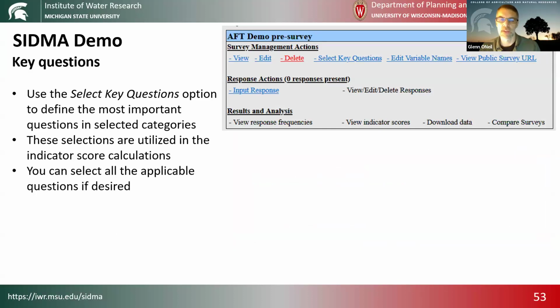All right, and so the next step, I've created my survey and I've edited it. The next step is to select key questions. This is to identify particular components of the survey that are most important or relevant for my project, and those are utilized in the indicator score calculations.